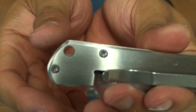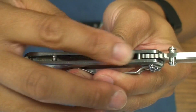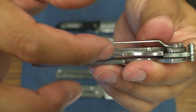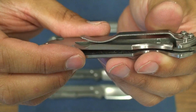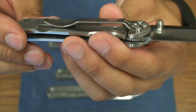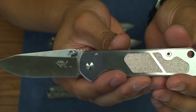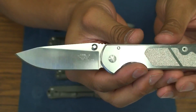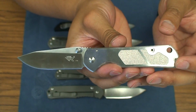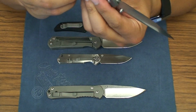If you look at the lanyard hole, it's very highly unfinished. Lots of scratches. This I think was new out of the box, so a lot of scratches all over the place. When you look at the frame cutout, it's very rough cut stainless steel. Looks like they just took a bandsaw and just ripped through it, and that's pretty much it. The polish on the steel, you kind of just see all these different marks. I just got this, and I'm not complaining because it was a free knife, obviously, but you do see some of the design elements on here that weren't really carried out all that well. Even a Tenacious, I think, has better finish, and that's out of the same factory.